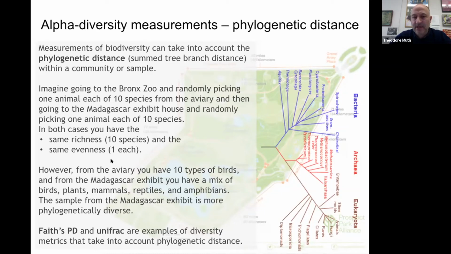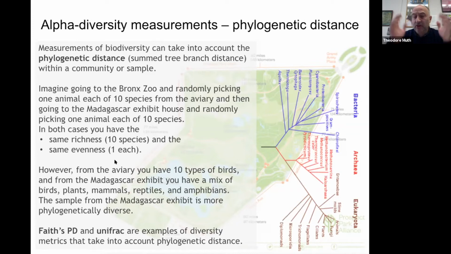The example I give the students is that if we go to the Bronx Zoo and one person goes to the aviary and counts 10 different birds, one of each species, and someone goes to the Madagascar exhibit and counts 10 different species, one of each, then you have two samples with the same richness, 10 species, and the same evenness, one of each. So on Shannon's or Simpson's diversity, those will score identically.